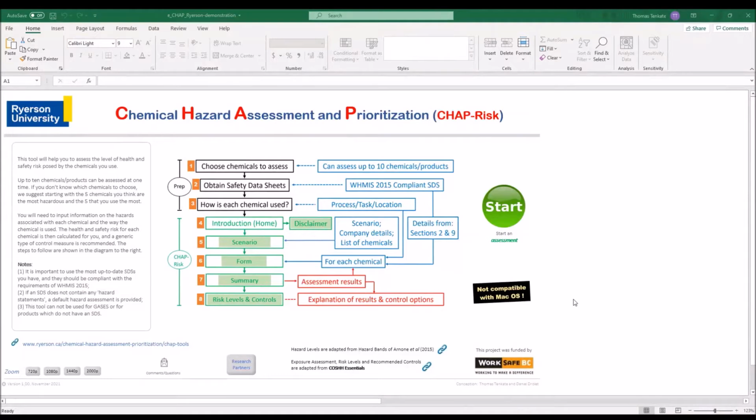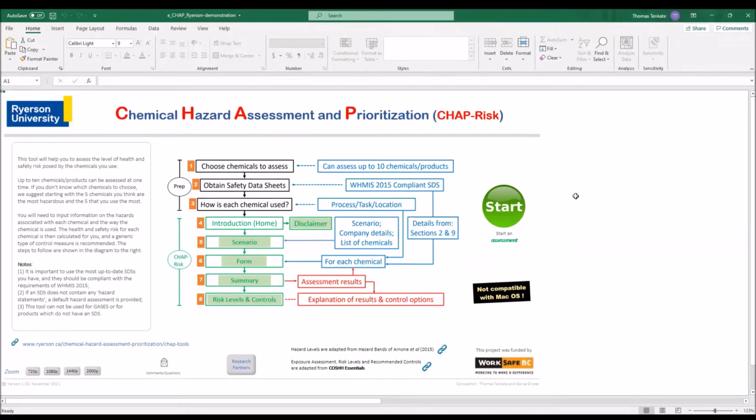Thanks, Kevin. Are there any other questions for Thomas before he gives us a demo? I just wanted to add that Thomas and his team have done really fantastic work. It's sort of like a step up from Koch Essentials. The paper by Arnone was actually factored into this work, and it also deals with acutely acting chemicals as well, which Koch Essentials doesn't deal with.